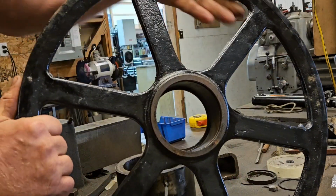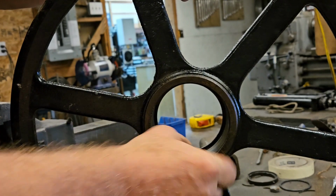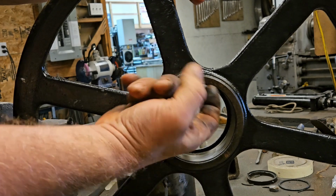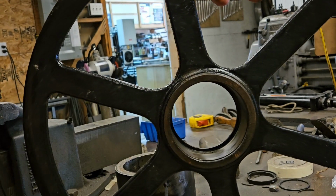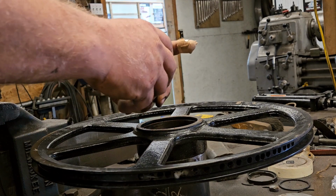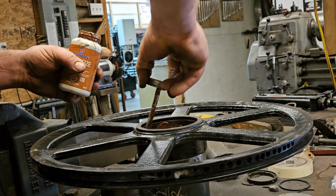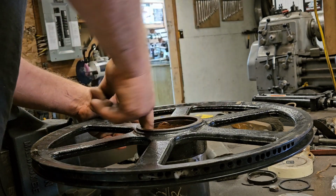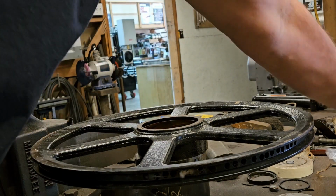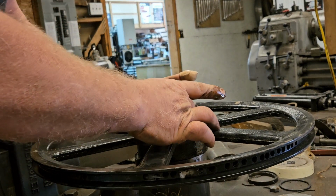Then, before I throw the new one in, I'll take a little bit of greaser, clean all this up, and then usually put a little thin film of Never Sees in there because I put it on everything, and clean the gland out where the snap ring goes into, and then we'll reinsert. So she's all cleaned out. We've got some good copper coat. Never Sees. Little film. New bearing. Gently lay it in there.